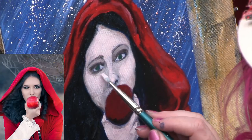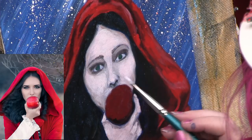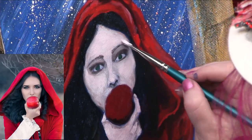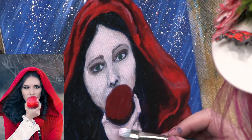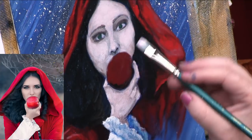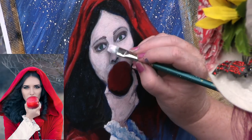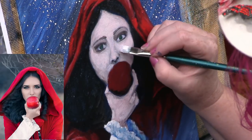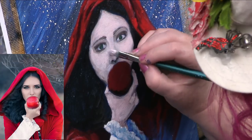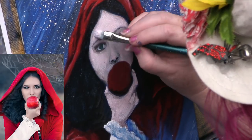This isn't that different from the geisha girl we painted. I'm just tapping. Any ways that I can move the pigment in a not crazy way is going to help me. So dry brushing and glazing all help me to create a more subtle aspect with my painting. A little more glaze. Just glazing it. This is a great thing to get better at.